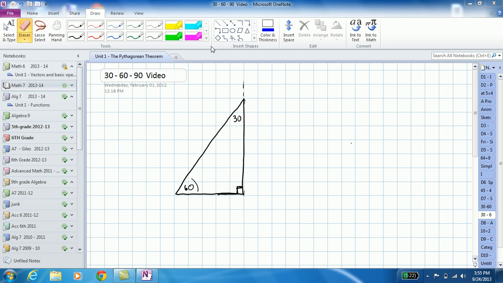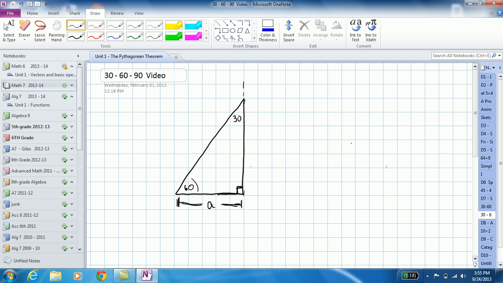This is a summary of the relationships in a 30-60-90 triangle. There are really two parts here that I want to show you. The first part is fairly easy. I want to generalize this, use some algebra. So I'm going to say that this side of the 30-60-90 triangle has a length of a, just an arbitrary number. You could say 1, you could say 2, but if you talk about it in a general sense, you'll see how that has some power.